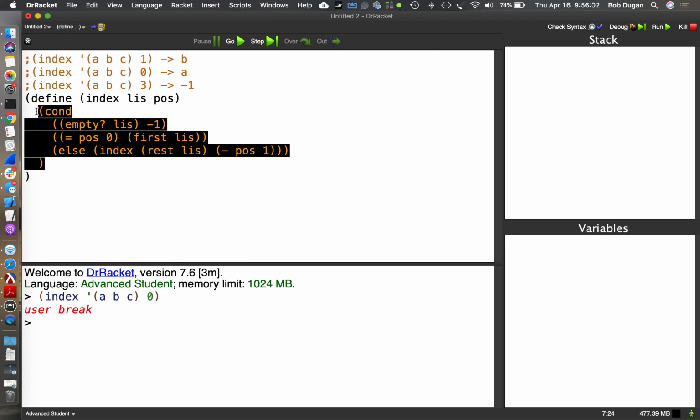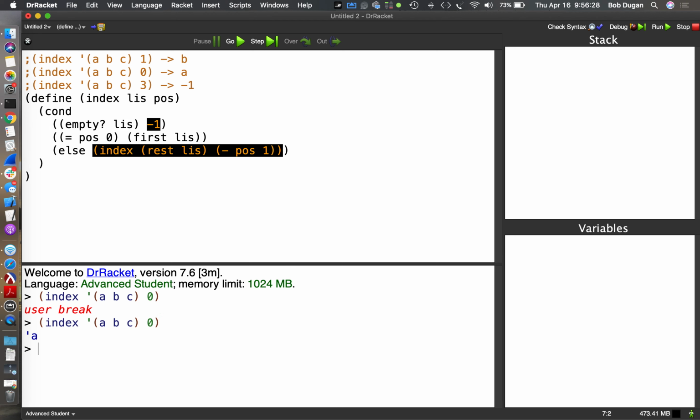Okay. Stop that. All right. So index A, B, C, 0. Okay, that's giving me my answer, but how do I insert a breakpoint?